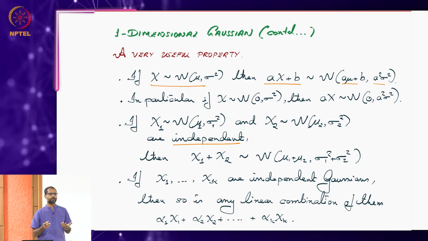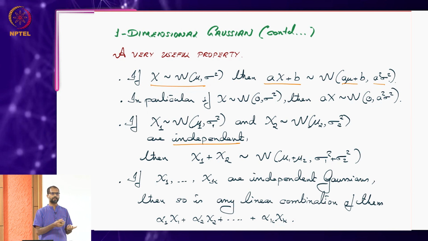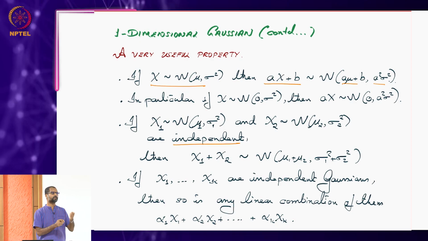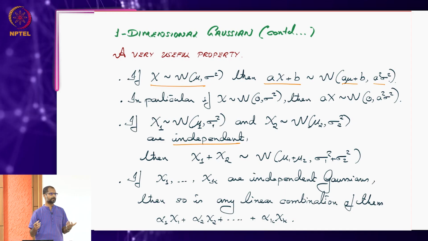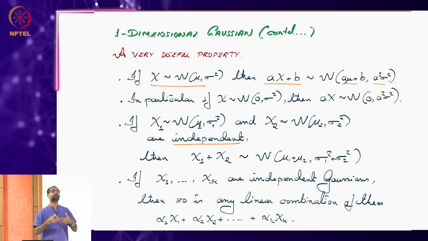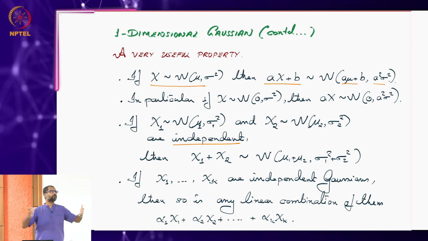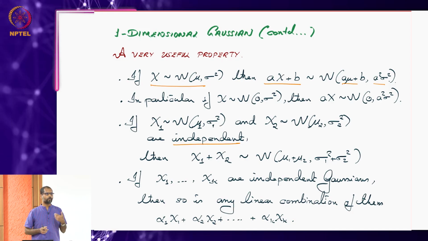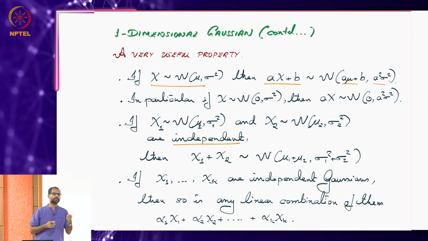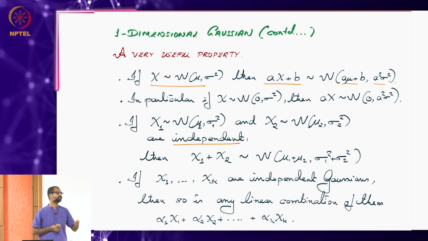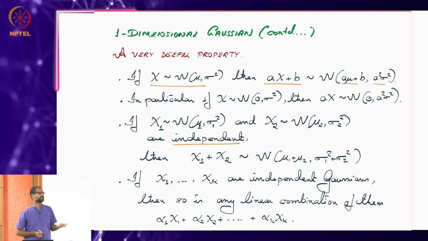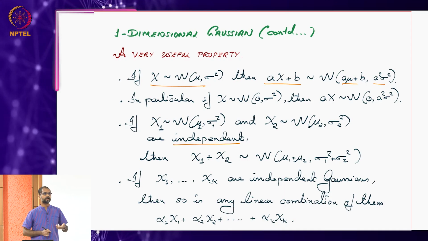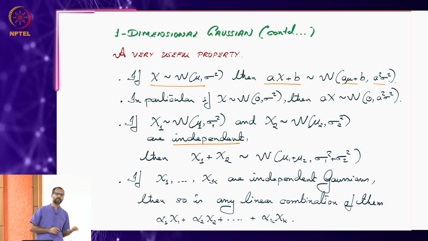For example, if you think about throwing a die, the probability is going to be 1/6 for all the 6 possible outcomes, right. But if you now throw 2 dice independently and then ask about the sum of the throws, it is no more going to be a uniform distribution. The sum is more likely to be around the center values like 7, 8 and so on. It is very difficult to get 2 or 12, because you will get a 2 only if both the dice come up with 1. You will get a 12 only if both the dice come up with a 6, which are probability 1/36.